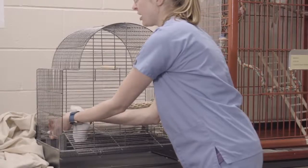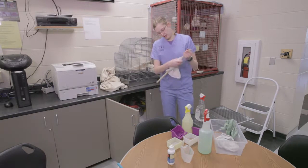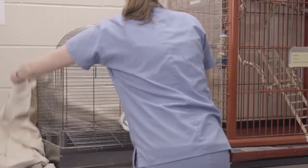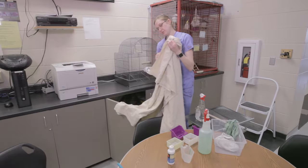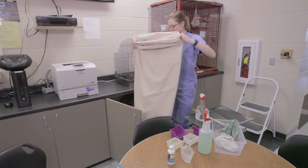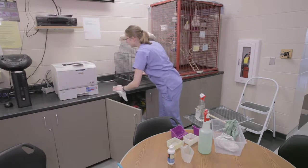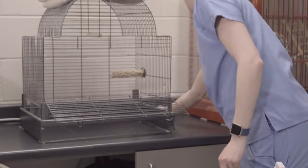While I'm in here, I'm going to clean this perch off. You can use some warm water and a sponge, or just your water and some lemon vinegar, and rinse it with water. It's not too dirty today, so I'll just wipe it with this water and rag. So I'll fold this night cover up. Try not to make a mess. And I'll just set that on top of the cage for tonight. And again, I'll wipe around the cage and get any extra seeds that may have fallen through the wires.